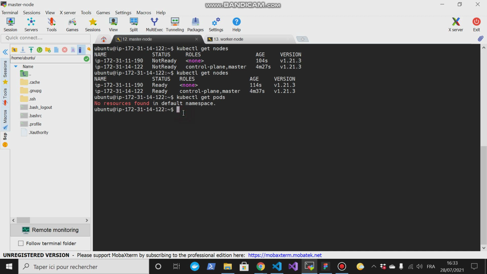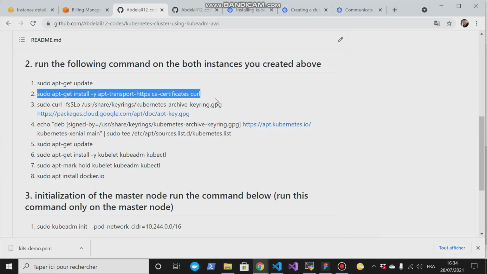So now what we will do is create a deployment and create a service to expose our deployment or our container to the outside, so it will be accessible from the outside by people. Now for that, let me clone my repository.